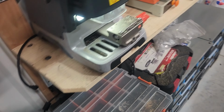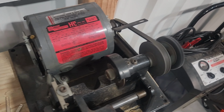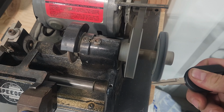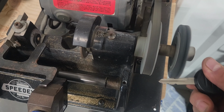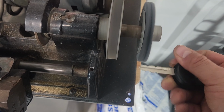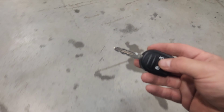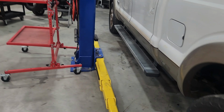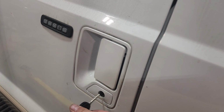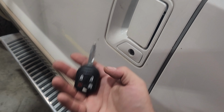It's cut. Now I usually go over here to this machine, turn this on, just making sure there are no sharp edges. So we'll go over to the truck. Looks right to me. Looks pretty close. Check it in the door. Nice. Okay. The cut's good.